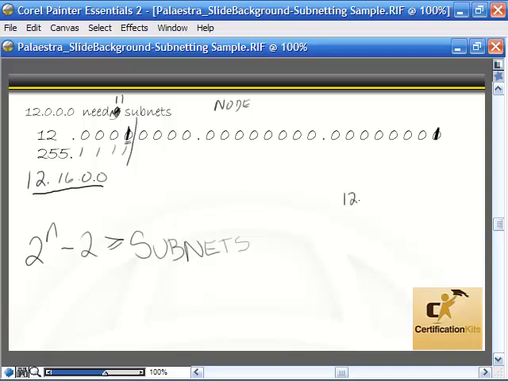So our first valid IP is 12.16. This octet is 0.0.1. The last valid IP, let's put the subnets here, 12.16.0.0. Next subnet is 12.32.0.0. Last valid IP would be all 1s, and then a 0 in the last binary space. So I'm turning all these 1s on right here.